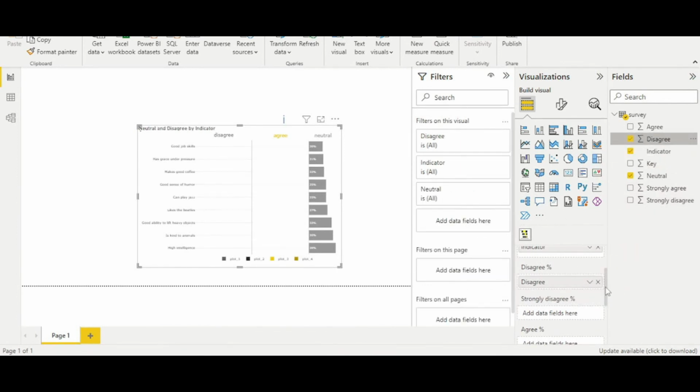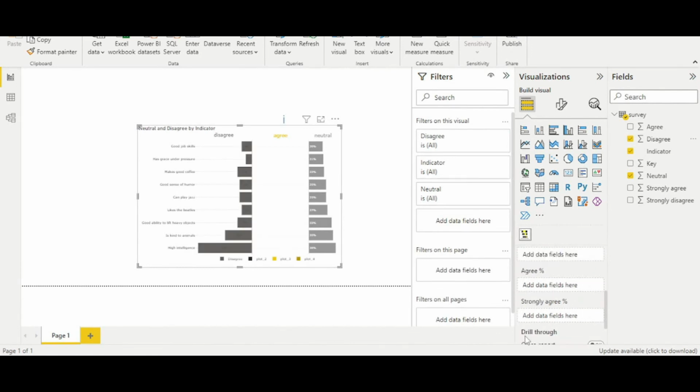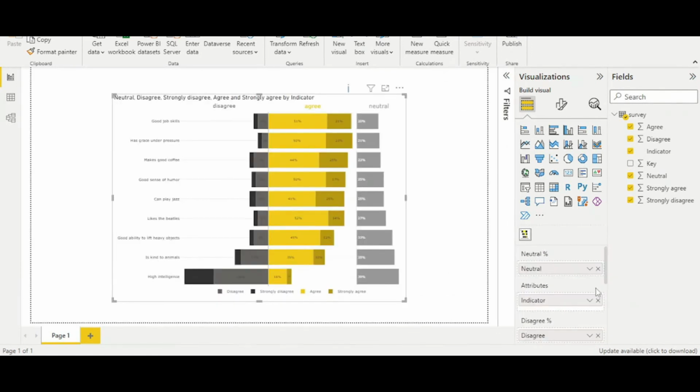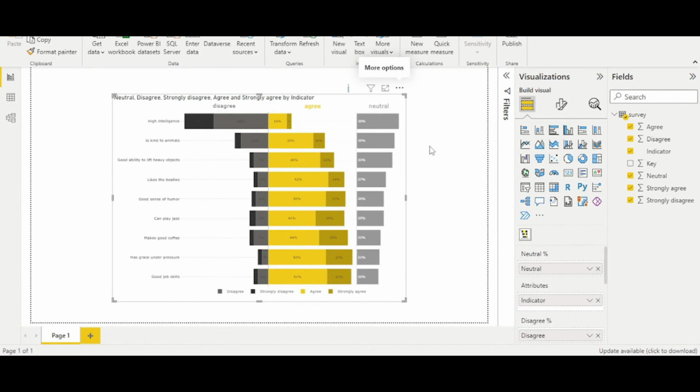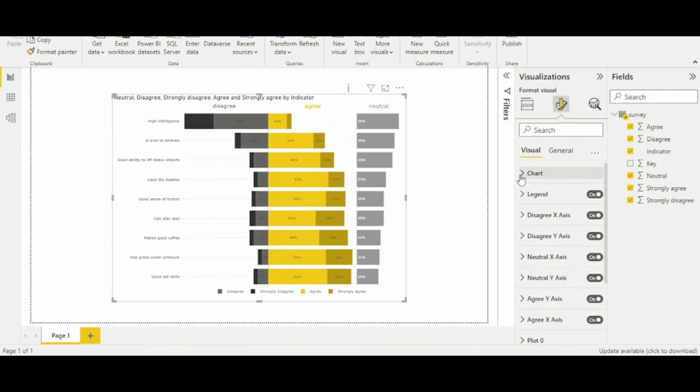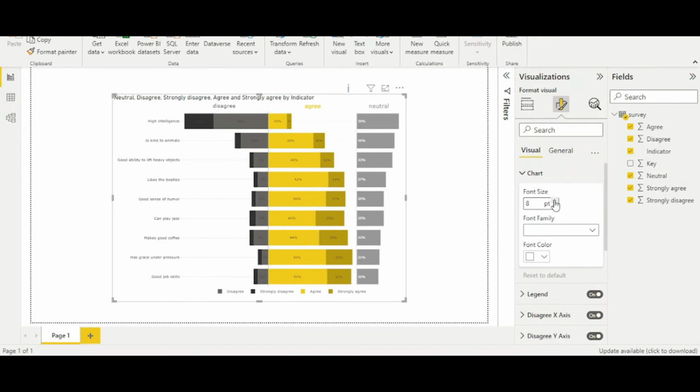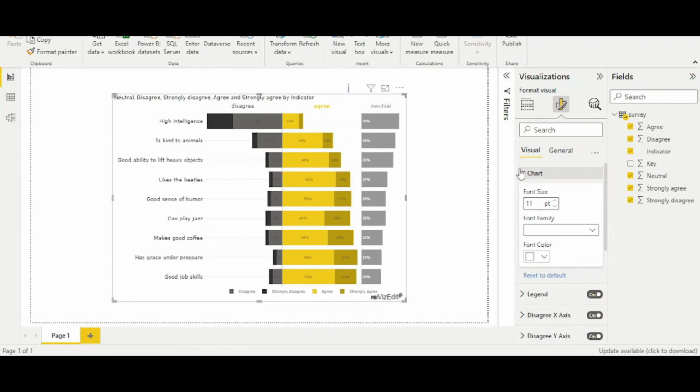Like this I am filling all these details. So I have filled all the data fields here, and it is in descending order, so I am going to make it ascending. Now it is in ascending order, and let's change some visual appearance. It's fine for me.